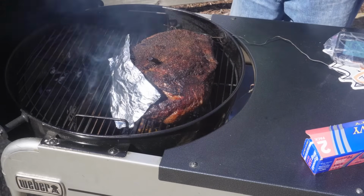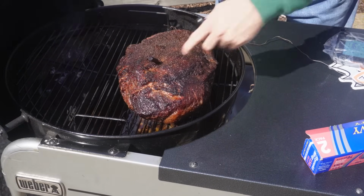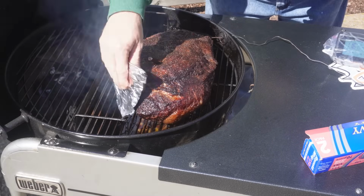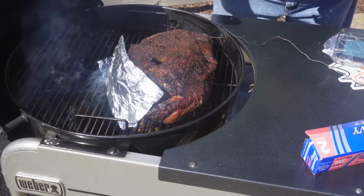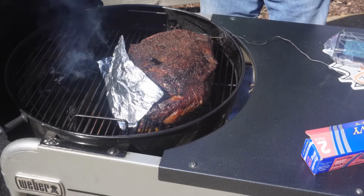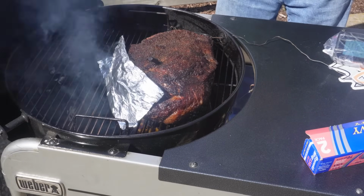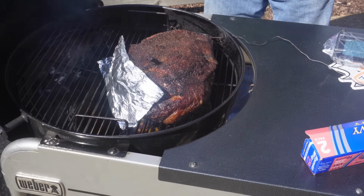Well, as you can see, guys, I did add some foil to the one with the Slow N Sear just on the edge right here. See, it's getting some color, a little too dark right there for me, so I want to cover that up just enough to keep the initial heat from hitting it. So I'll be back when it's probably time to wrap them. I'm thinking probably another 3 or 4 hours at least before I go to wrap. Maybe even longer, but we'll be back when we do. See you guys then.